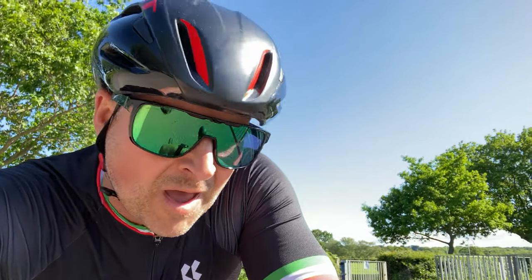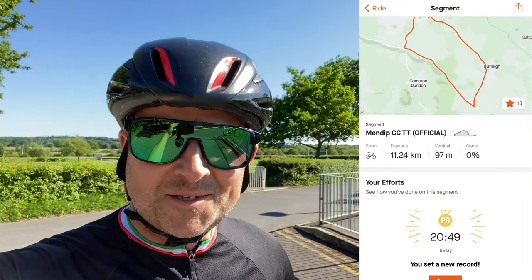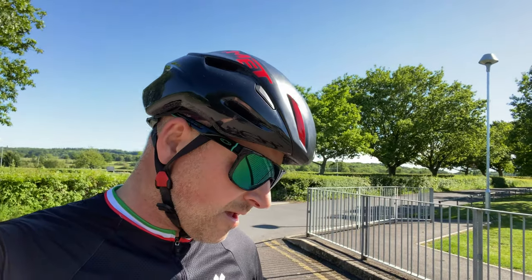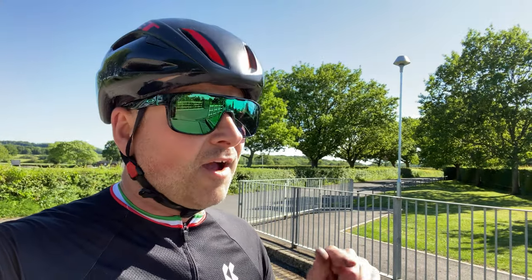Let's see how fast it is. I deliberately didn't have lap segments on so I wouldn't know on the way round, trying to make it fairer. The fatigue got me then — that felt harder, but it did feel quicker. So let's have a look at the proof and see what the time was. Made it about a minute and 16 seconds quicker, so I'm pleased with that. These wheels, as I said before I even started, I knew they were awesome. Get yourself a pair of Hunt Aero 35s, or any Hunt wheels — they're all award-winning and there's a reason why. They are truly awesome.